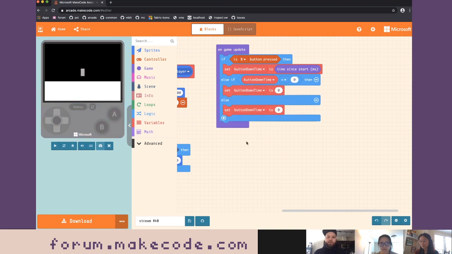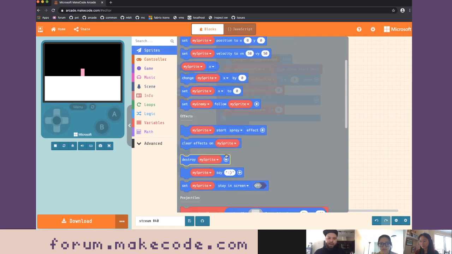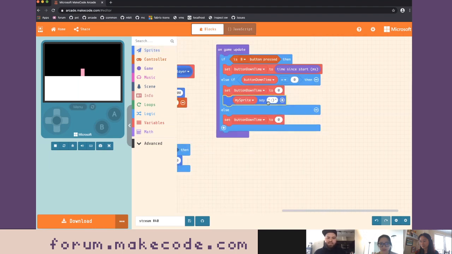And before I forget to, I'm also going to put the set button downtime to 0 so that we remember to clear it here too. Otherwise, this will just keep running every single time the B button isn't pressed. And to do our classic show stuff happening on the screen, let's go ahead and say smiley face in the does not equals check. Cool. So when I pressed down the B, nothing happened. When I released it, it said smiley face. So this is doing what I want.